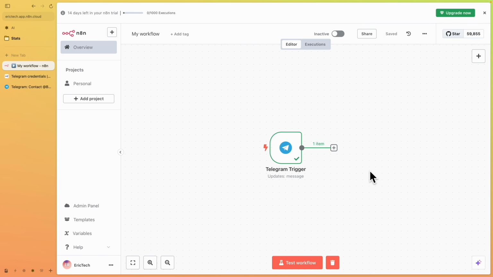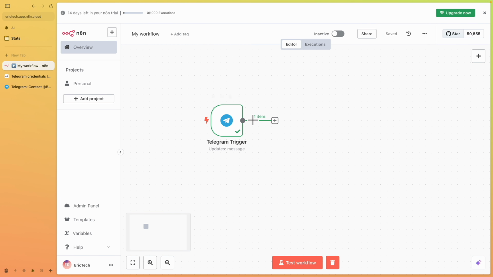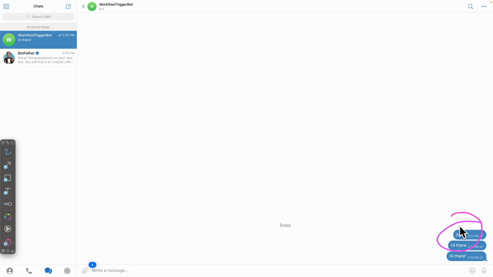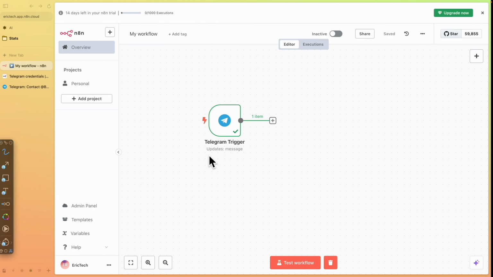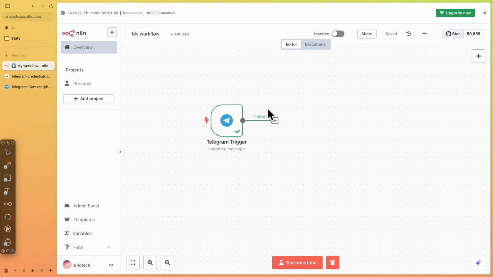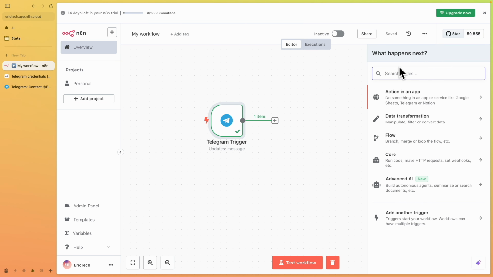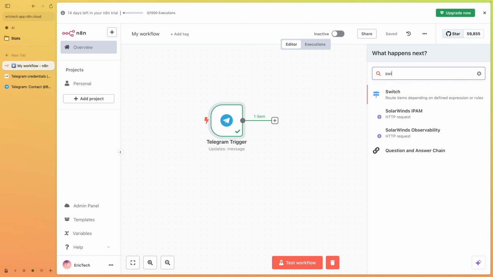And then once the chatbot is connected for the workflow trigger, we can worry about the next step. For Telegram, we can send text messages or voice messages, so there are two types of messages that we can send. Because of that, we need a switch to detect if it's a voice. If it's a voice file, then we will have to use a transcribe tool to convert the voice to text. If it's just text, then we can just continue with the AI agents or building the workflow, right? So to do so, we're going to click on the plus sign and then type in switch.